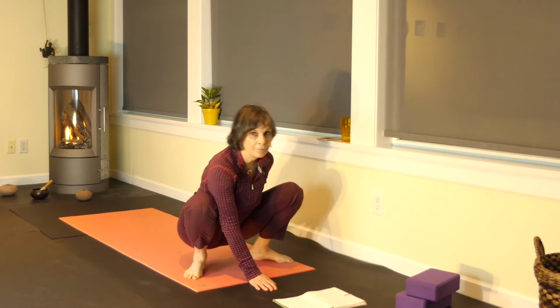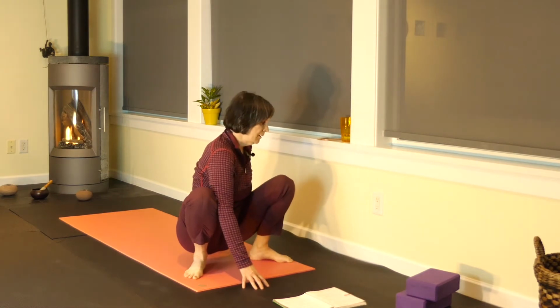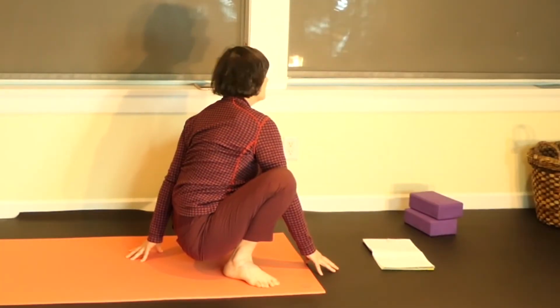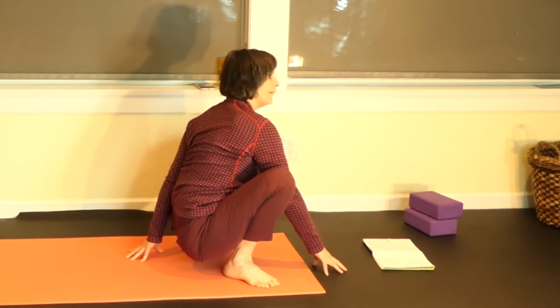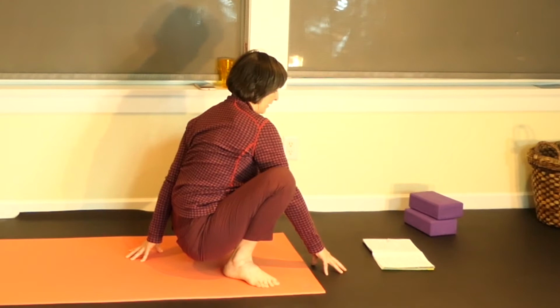And then let's do the other side. So go slowly. Right hand in front, left hand behind. Trying to bring your chest over to your left leg. And you'll notice things are waking up. Yeah, it is definitely waking up.